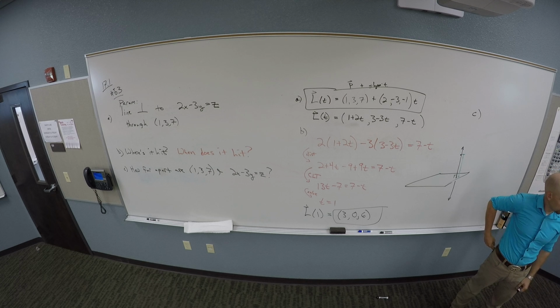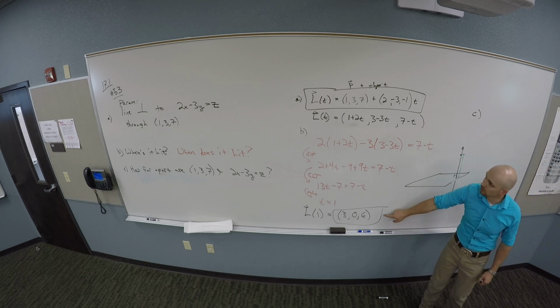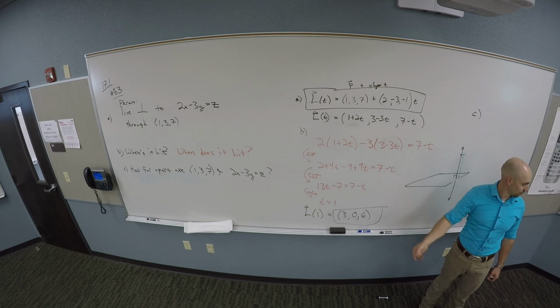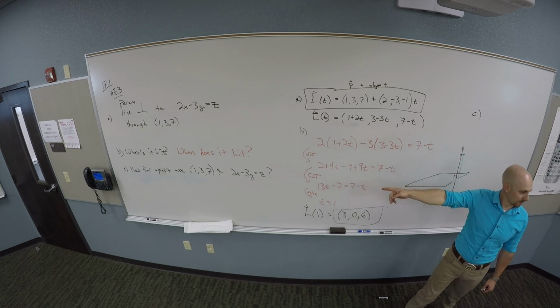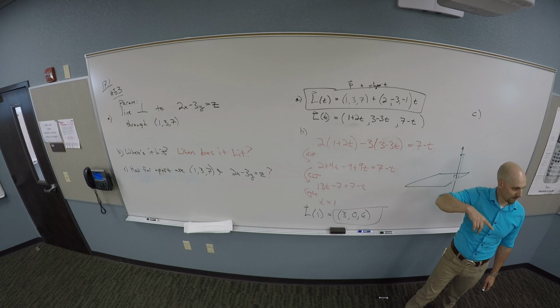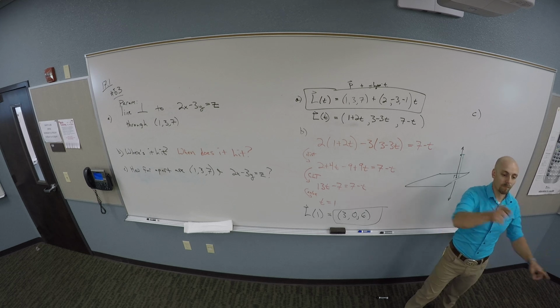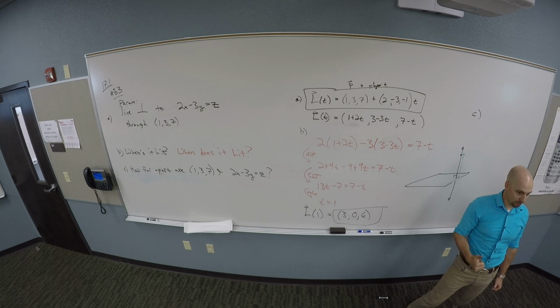Chuck it in the distance formula. Chuck what in the distance formula? Those 2 points. This one and 3, 0, 6. Why? Well, it's saying how far apart they are. Intersection. Yeah, but why does that answer the question about the plane? Because 3, 0, 6 is on the plane. That's because the line's perpendicular to the plane. And it's the closest point on the plane, because the line's perpendicular to the plane there.